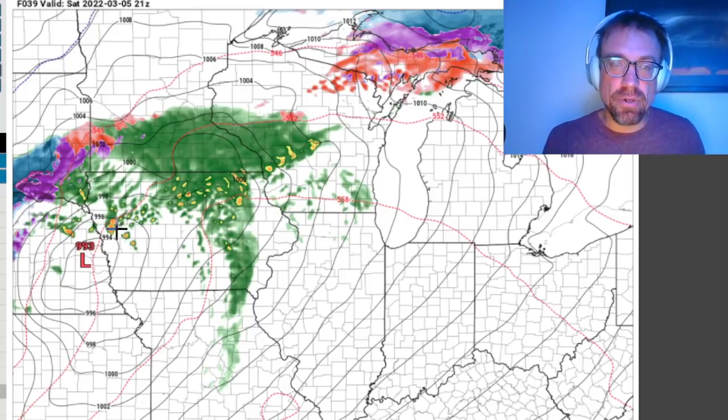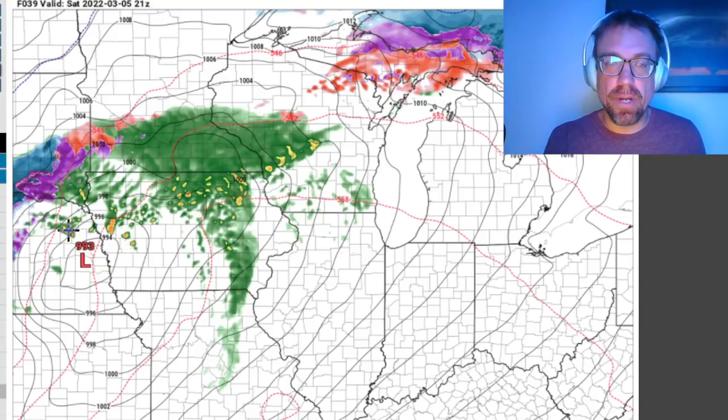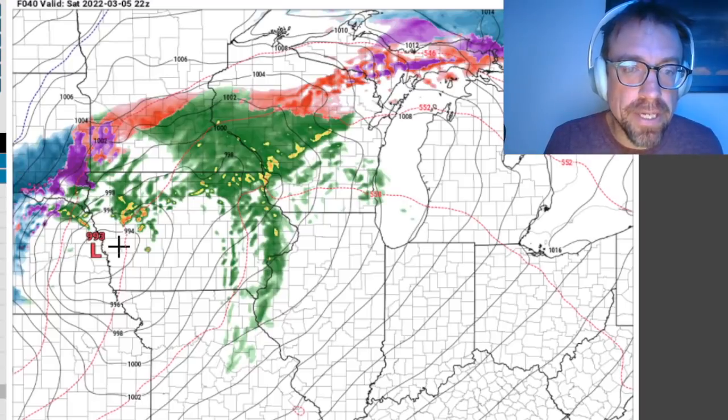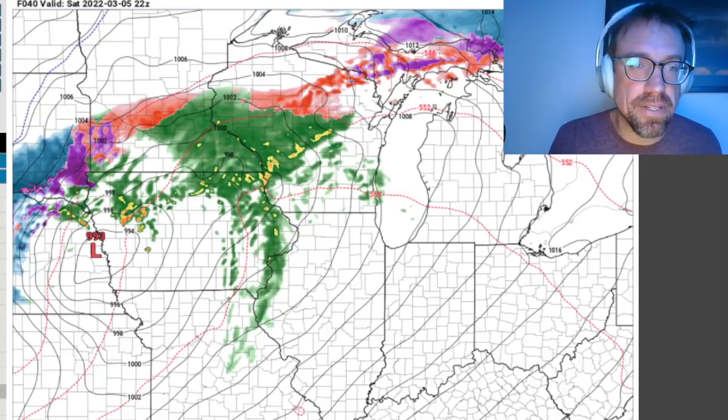And then you're going to have tornadic supercells, an arc forming here by 3 p.m. Central Standard Time, just to the north of Omaha. These could be tornado producers as well, just to the north of the surface low. But you'll want to target just on that northeastern quadrant. Looks like that's going to be the dominant storm moving off to the northeast, just on the northeastern quadrant of that 993 low. Some evidence that storms will start to build down the front as well.